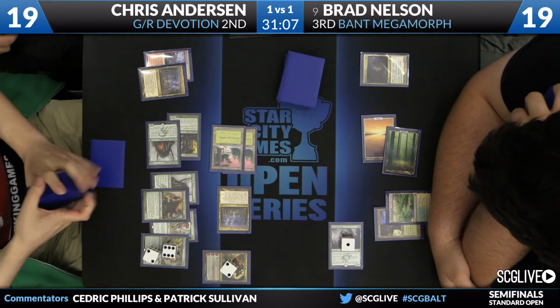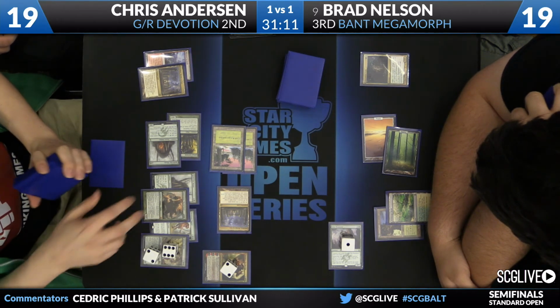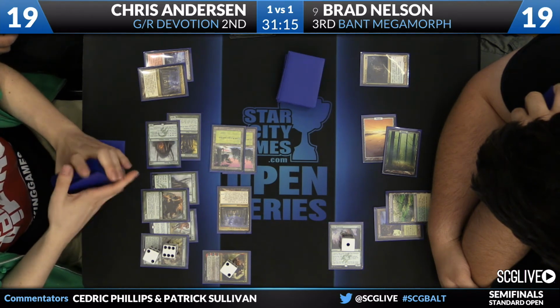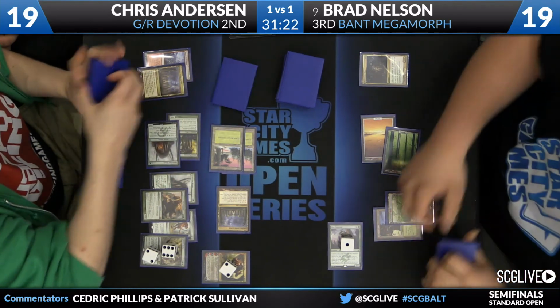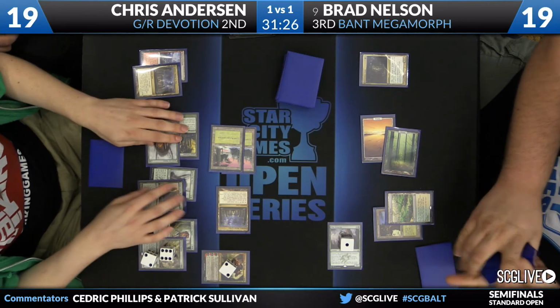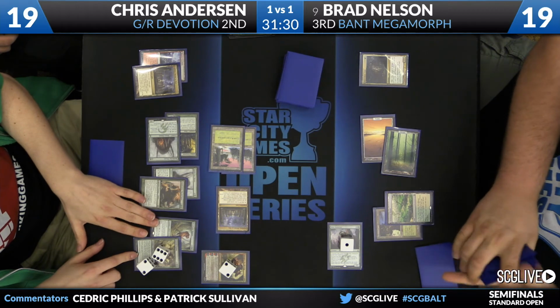You think about what Brad did last turn to slow Chris down. Yeah. I mean, that was a really solid turn for Brad. He tied up a lot of Chris's resources, and now this is the board on the following turn. Yep. It shows the explosiveness of this Green-Red Devotion deck. I know you talked about it might be getting a new tool in Nissa. Yep. That's even scarier.